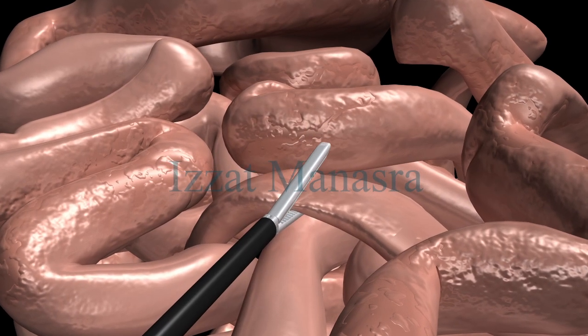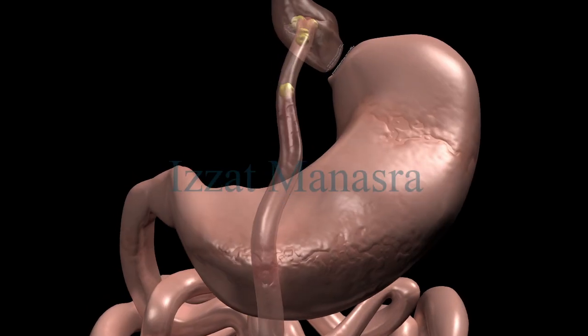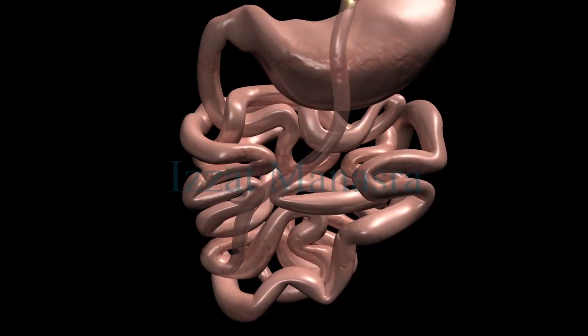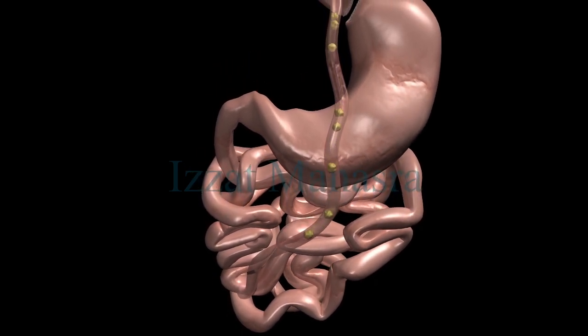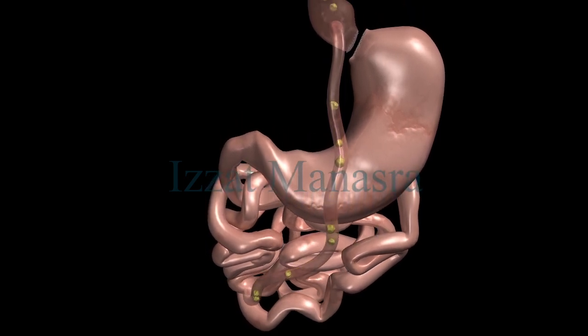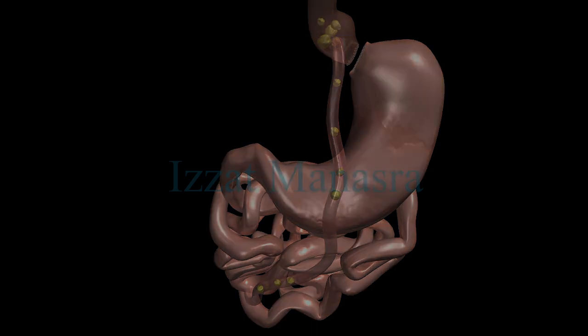Next, your surgeon will cut the small intestine well beyond the stomach and bring one free end up and attach it to the pouch. He or she will then attach the other free end lower down in the small intestine, creating a Y shape. By bypassing the lower stomach and the first part of the small intestine, fewer calories will be absorbed as food passes through this new pathway.